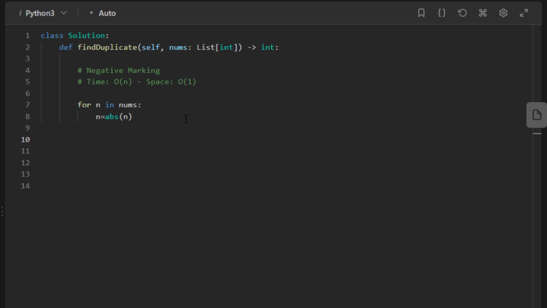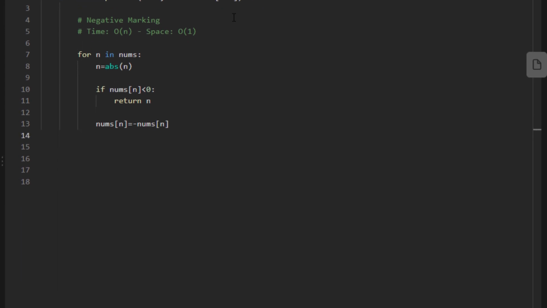If that is the case, that is the duplicate number. Otherwise, we can go ahead and invert the value at n. And that should be it.